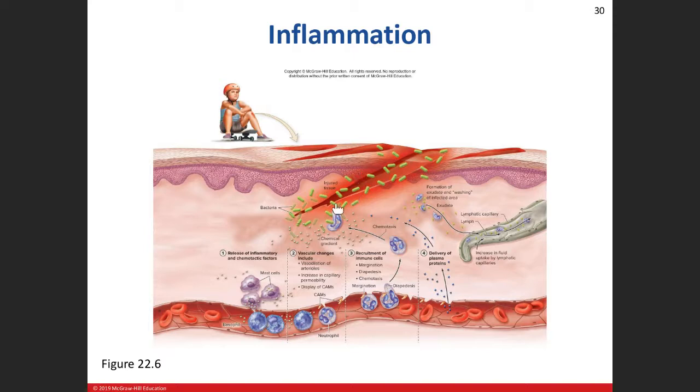Here we go. So you can see here's the issue. Here's our stimulus, here's our problem. We've damaged tissue. The first part is inflammation occurring. We have these chemotactic chemicals being released from the site of injury. We have mast cells that live in that tissue, and they're going to start to release histamine and heparin. Our mast cells release the histamine and the heparin, and also those chemotactic agents. So that's from the tissue.